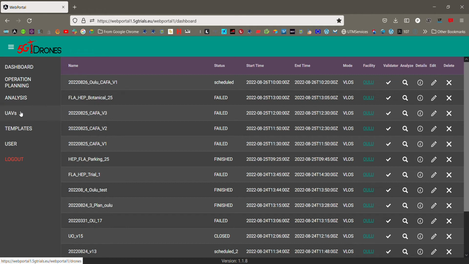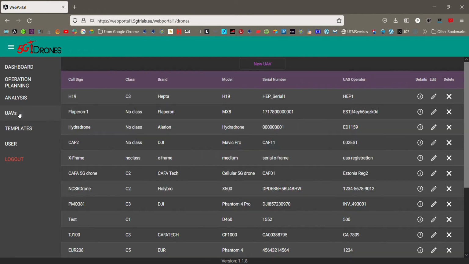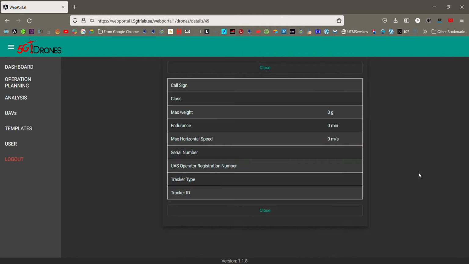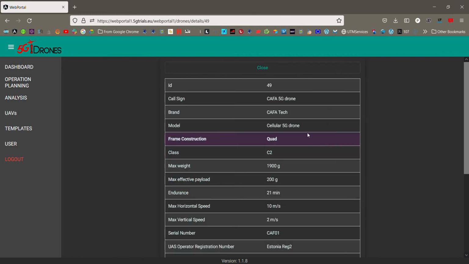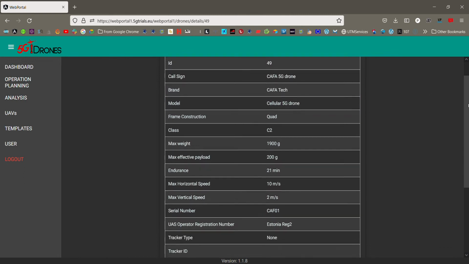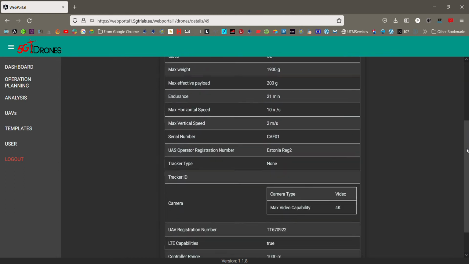What is also interesting, you can see the UAVs, and you can also see the definition of the UAV by clicking the details, or you can also modify it. This is, for example, the CAFA 5G drone definition, which we did yesterday.